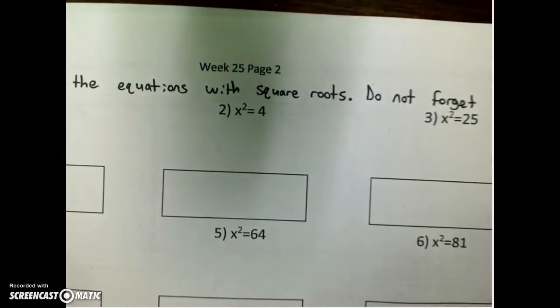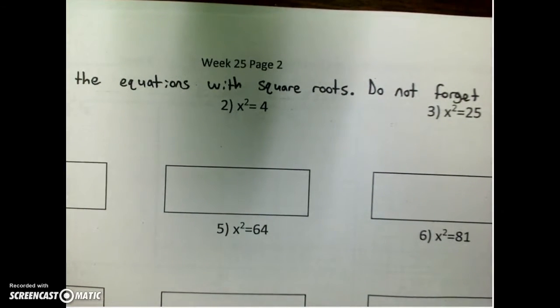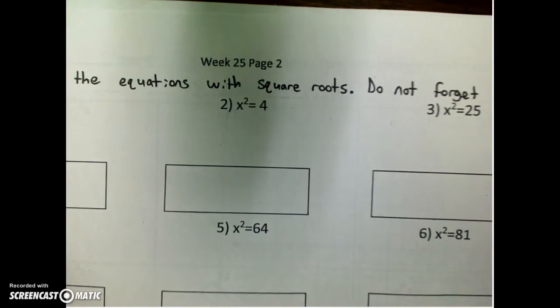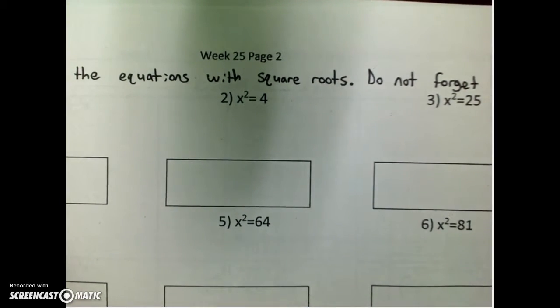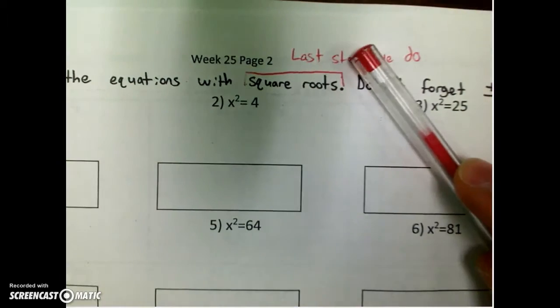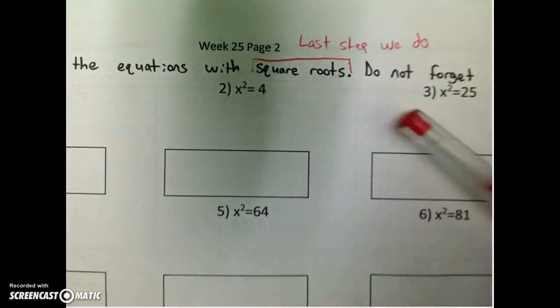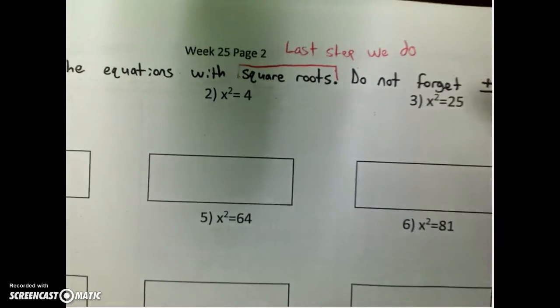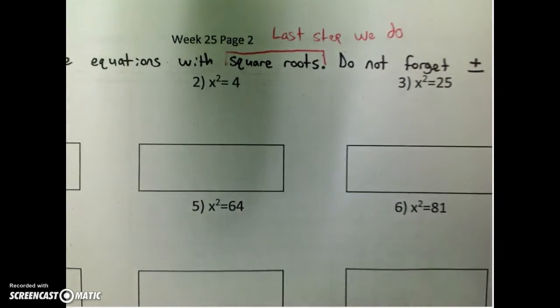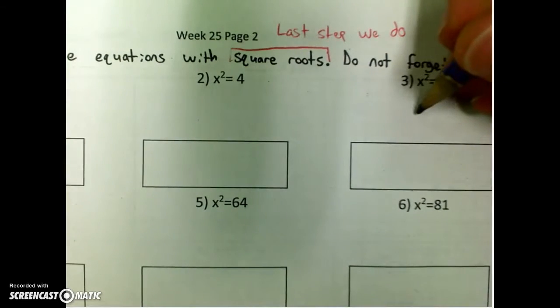But remember, solving equations is working backwards. So the square root is always the last thing we will do. I'm going to write that on here for us. So using the square root is the last step we do. On some of the easier one-step equations, it's the only thing to do. Right, so if I'm trying to solve this, x squared is equal to a 25. Right, I'm going to rewrite it so I have some more space.